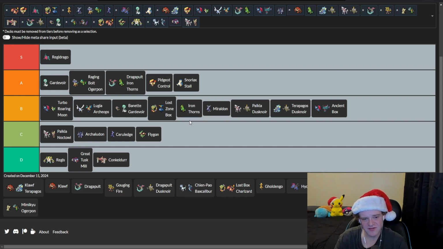You attach, attack type of deal. Yeah. But Iron Thorns is a solid choice. Watch your opponent rage when you flip it over. It's funny. Cloth Terapagos. This is my opinion.